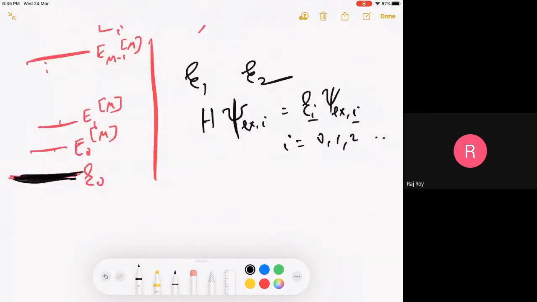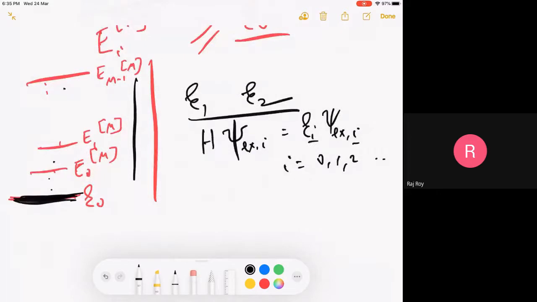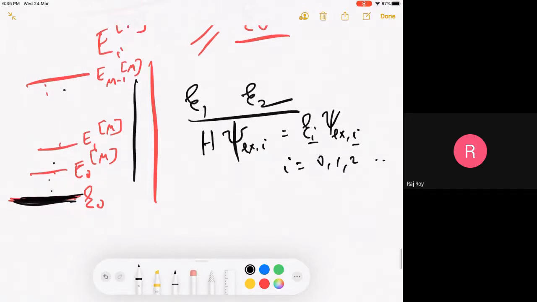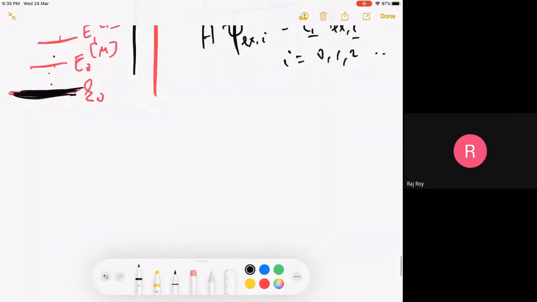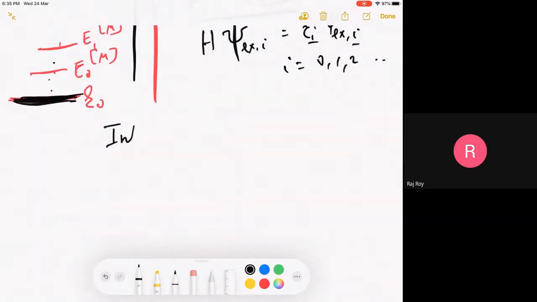So compared to epsilon 0, of course, epsilon 1 will be higher. The question is, where is it? Is it here? Is it here? Is it here? I'm trying to arrange my M roots with the M exact states. I hope you understand what I'm trying to do. I know all of them are greater than epsilon 0, but I have no idea about any bound on the excited states. That was not possible. Remember, Rayleigh-Ritz variation principle only gave a bound on the ground state. But what I'm now going to give is this Mcdonald's separation theorem, which is sometimes called the interleaving theorem.